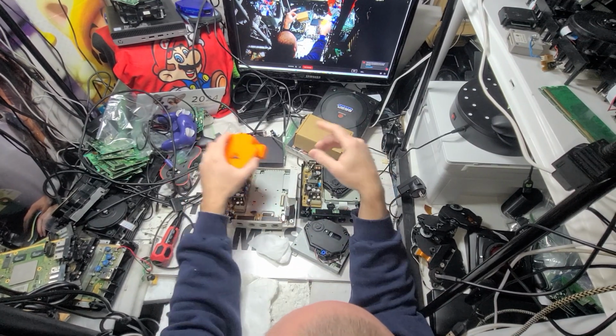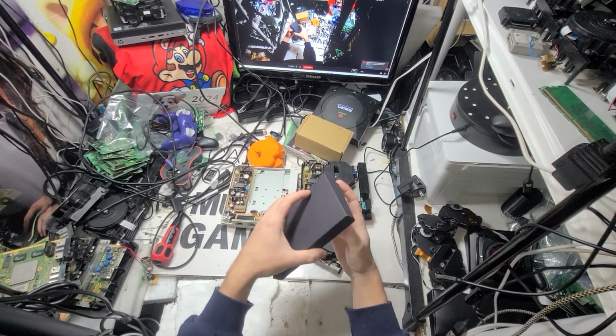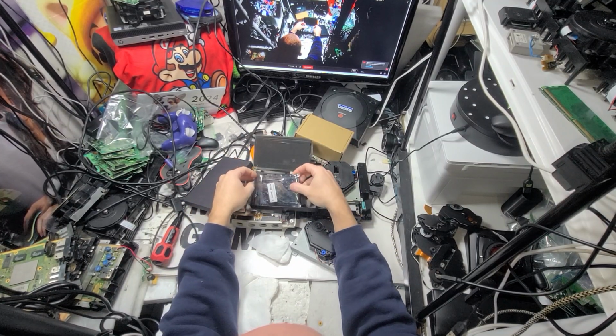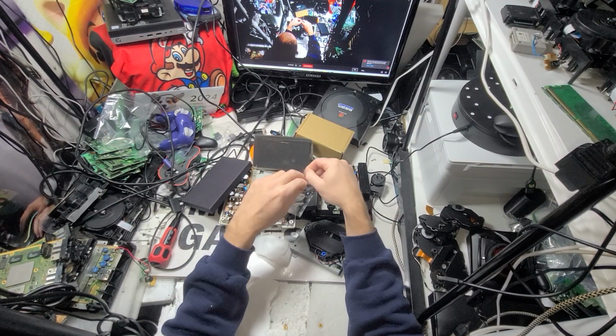Oh, so there's this one. Oh, and there's another one. I didn't realize I had already bought one at some point. So I got another one here. I think this is one too. I don't know if that's newer than this one. So anyway, I have two of them.